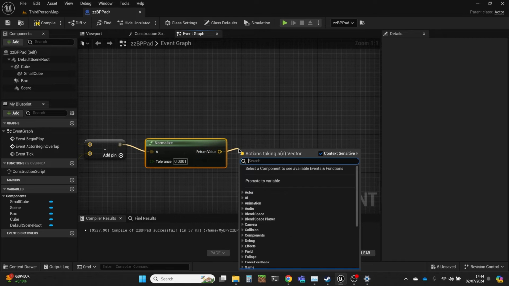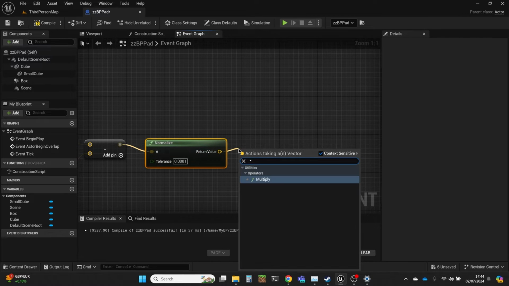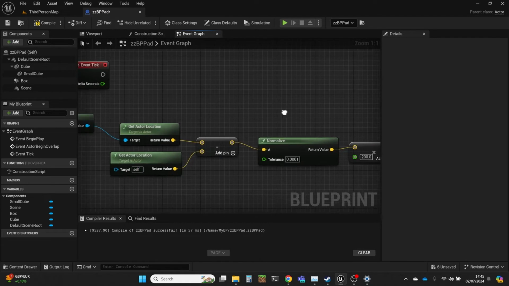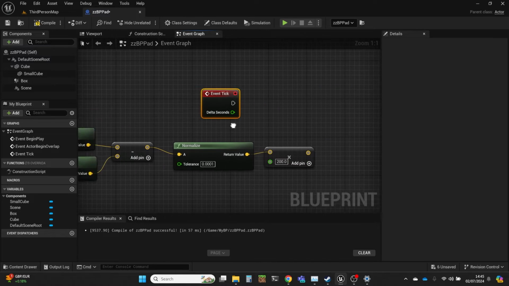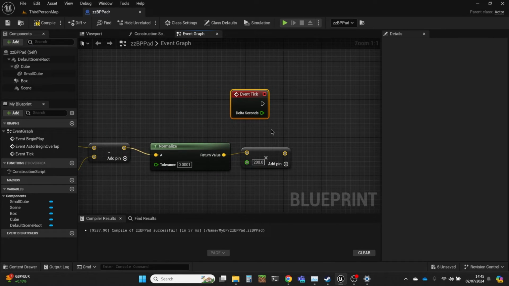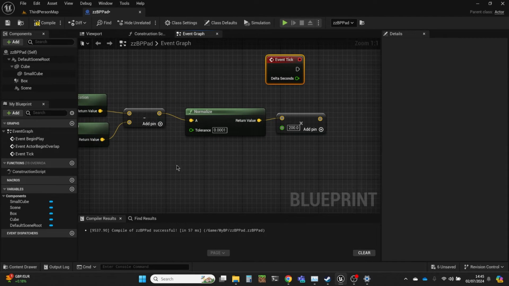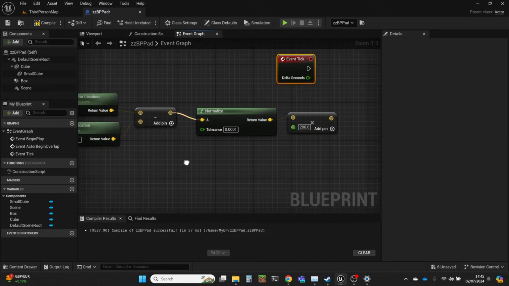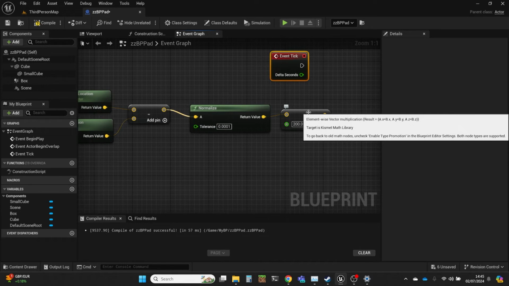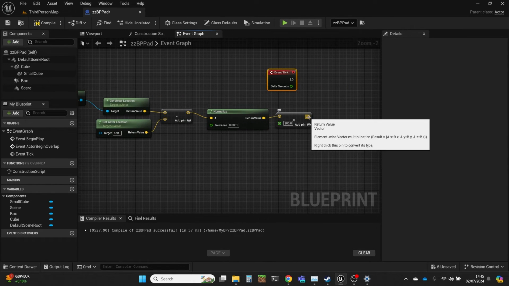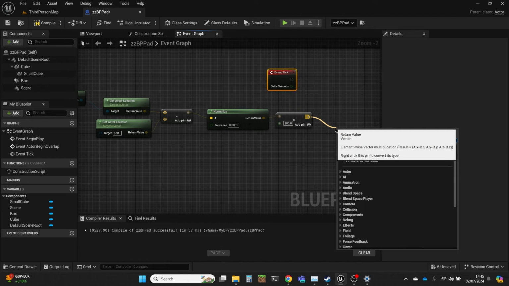And then we're going to multiply that. Multiplication, and as I always seem to do, just change that to a float and let's make it 2 meters out, so 200 units in Unreal. Let's move this along. Is this what we want? Actually, the vector that we want is from the pad to this point, which is defined by this vector. This vector gives us the vector out from the pad, so we need to add it to the pad location to get the absolute location in world space.